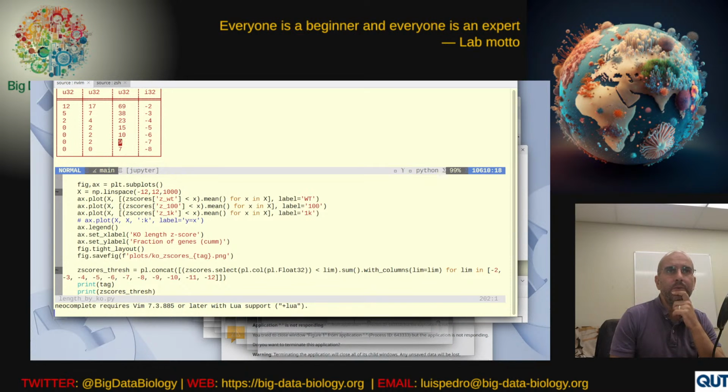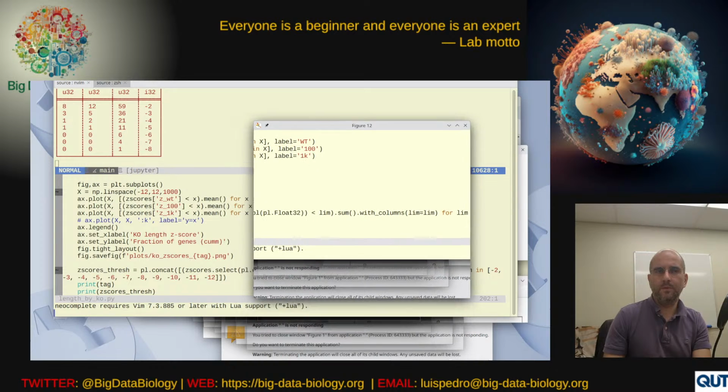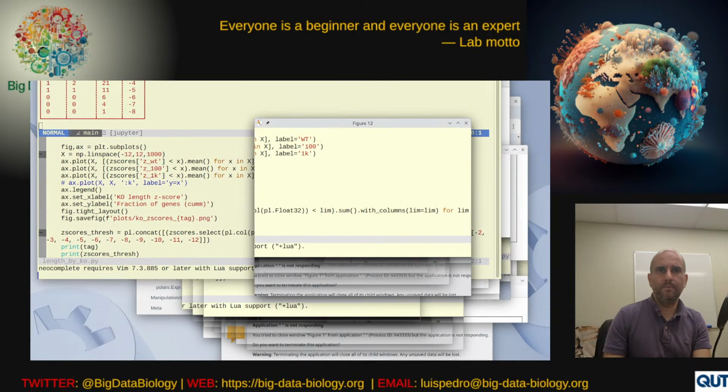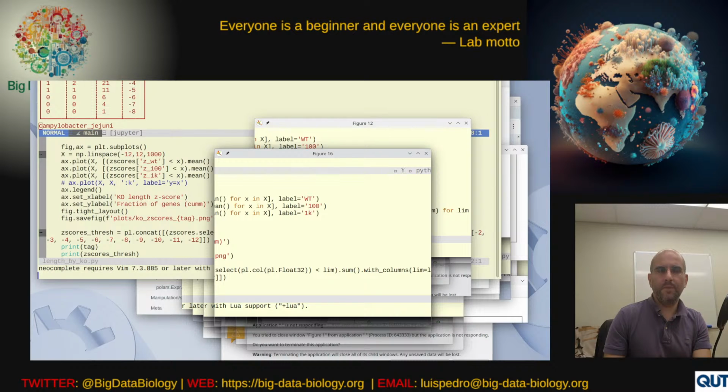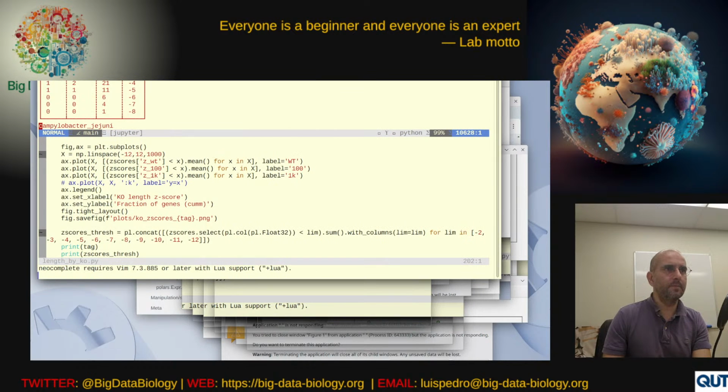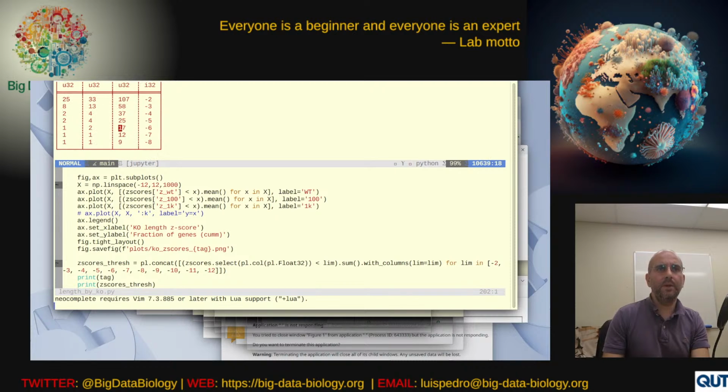Oh, yeah, surprised at this. Bacillus subtilis also similar. Okay, right, we are almost. Alright, there's Campylobacter, alright.